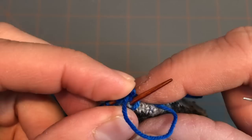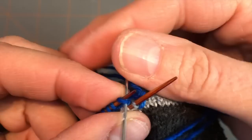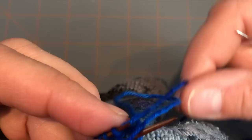Okay, being careful not to slip off any more than just that first one. And I will knit the second stitch and leave it on. So making sure that your loop doesn't get hung up around the front needle, just make sure that everything is straight there. Go back to the front.